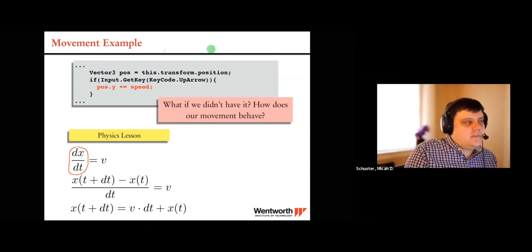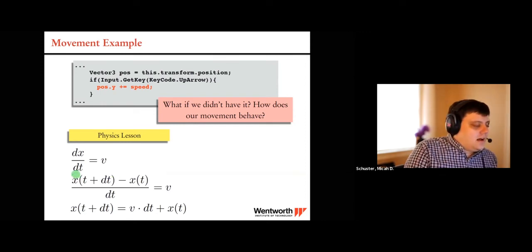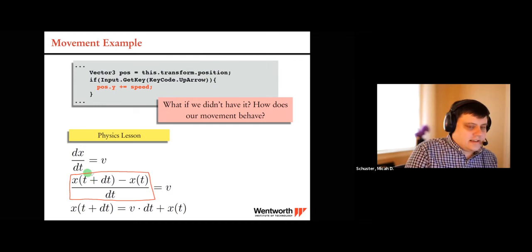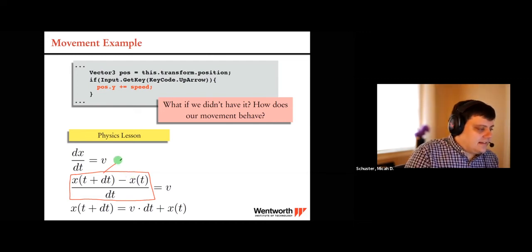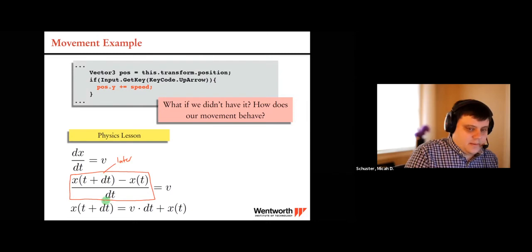Well, you remember way back from probably Calc 1, the definition of a derivative is easy to write. Right? We just have x at the current time plus a little bit of time later, minus x at the current time, divided by that little change of time. So again, think of this as later, because it's the current time plus a little bit of time later.